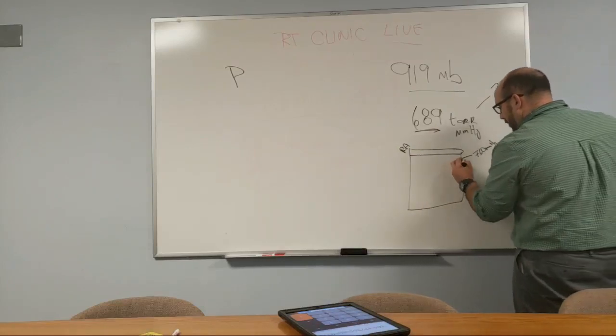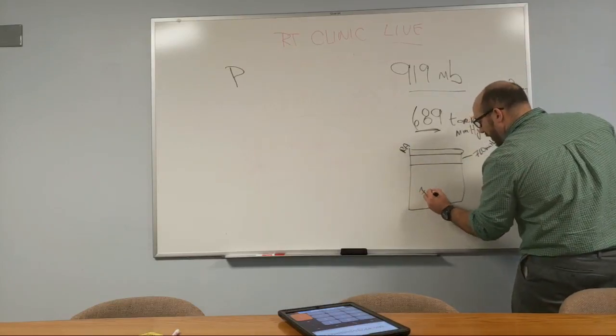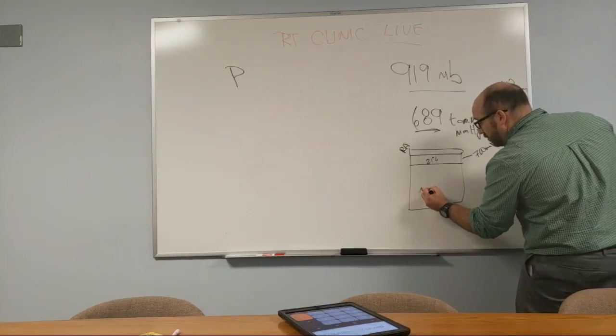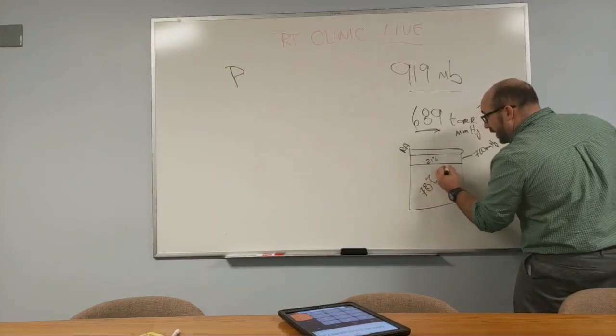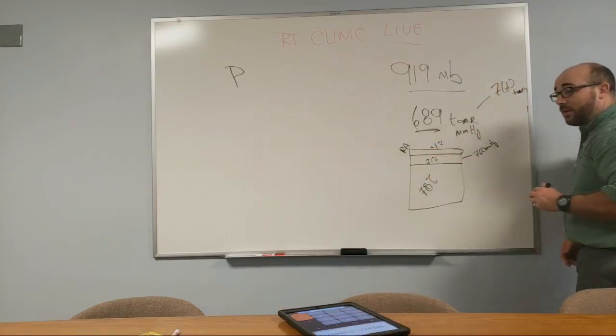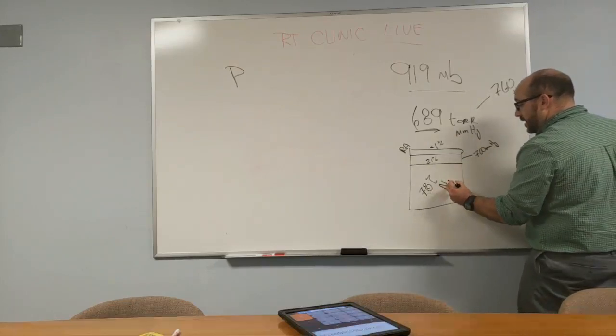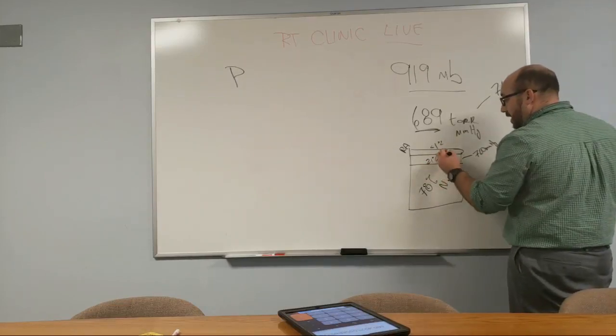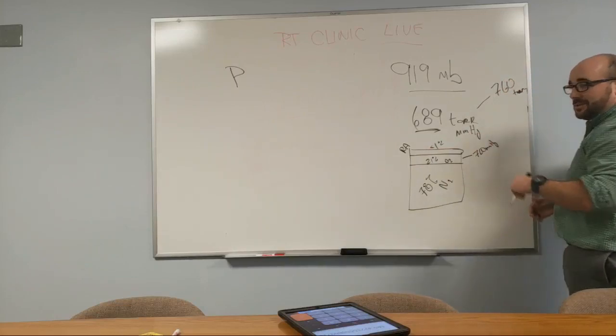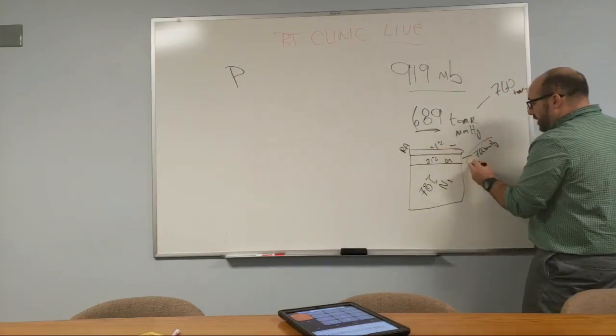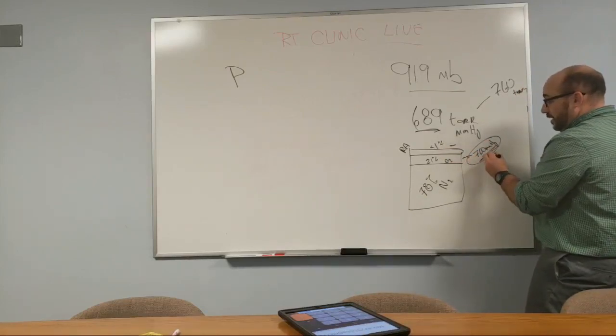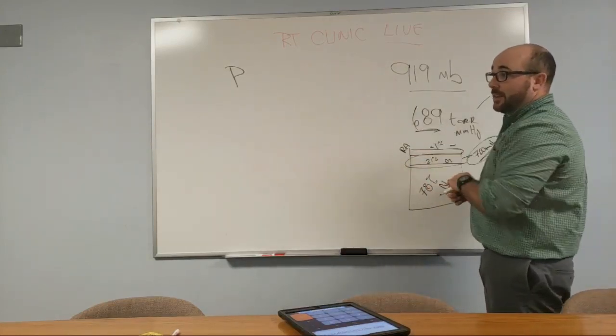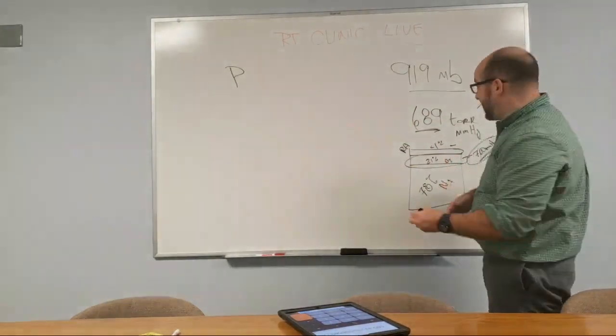There's mercury. We're going to have it just divided into a few major areas. So 21% of it is made up of something, 78% is made up of something else, and then less than 1% is made up of other things. What is this made up of, this box of air? Well, this is nitrogen, this is oxygen. There's our oxygen level, 0.21 or 21%, and this is all those other things - argon, CO2, everything else mixed in makes up this part right here.